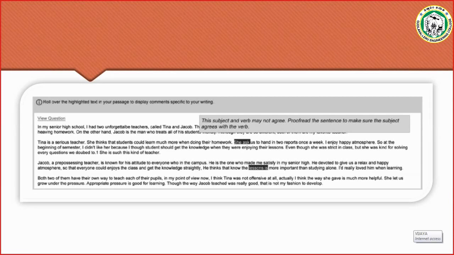This is a screenshot. I don't know if you're able to see. Just to give you an idea of how the feedback is generated, you can see the highlighted parts in black. These are where the errors are. And if you move your cursor over that area, it shows you the kind of error you've committed and gives you a suggestion of what to do.